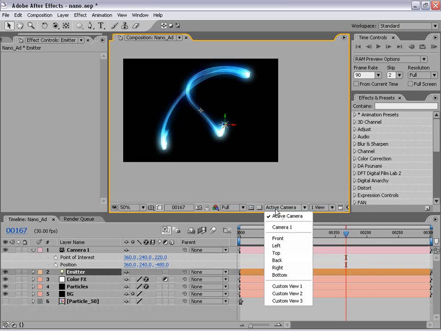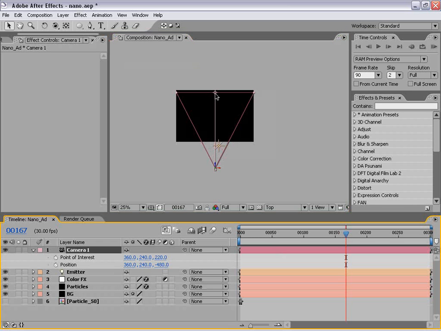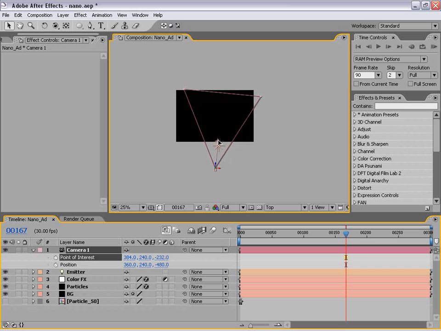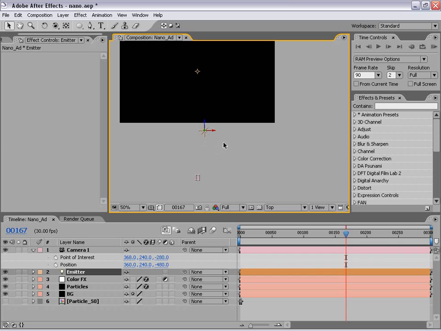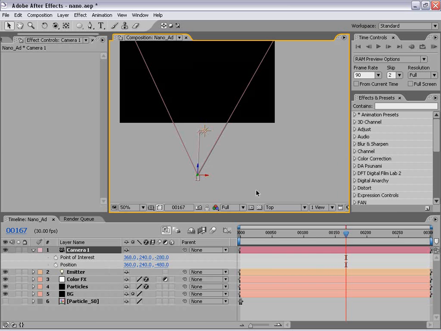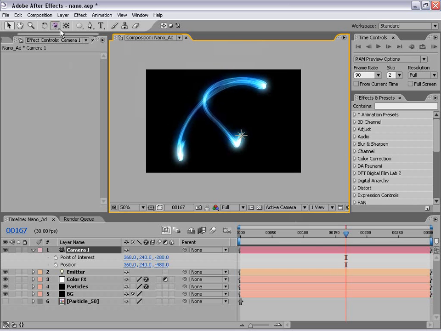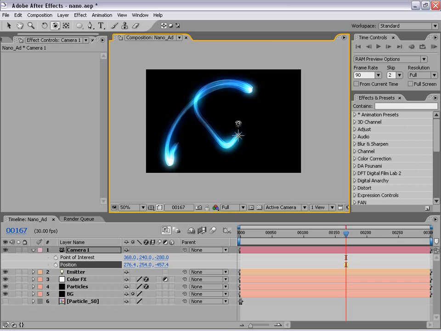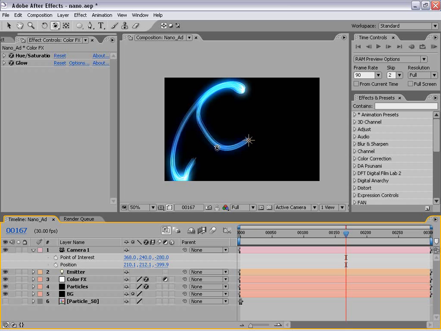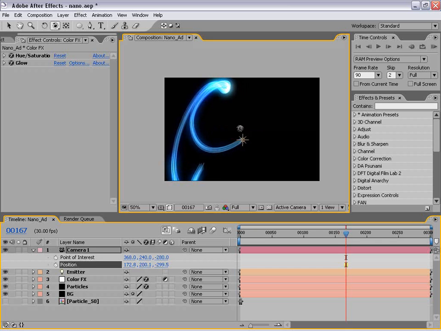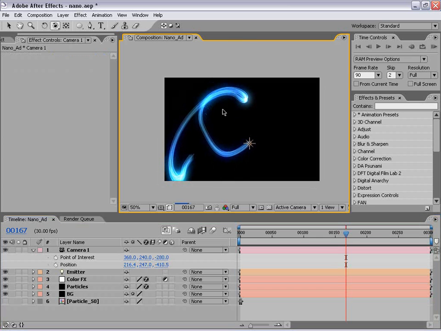So let's change our active camera to our top view, and let's select the camera, and let's bring our anchor point or position of interest closer to where our light is. And as you can see, the light is pretty close to it. So that should work, and I'm going to go back to my active camera, and I'm going to select the orbit tool, and like I said, we can see that this is actually taking up 3D space. Okay, we can actually animate this, but as you can see, it's kind of taking a lot of rendering power to get this to render.